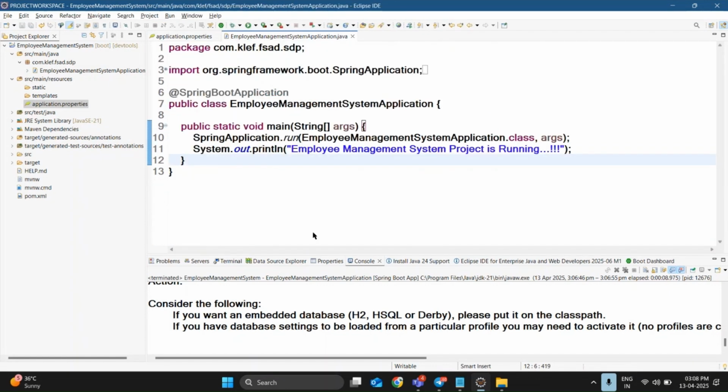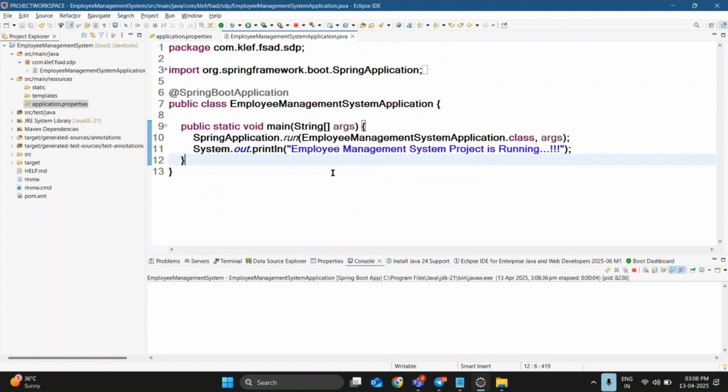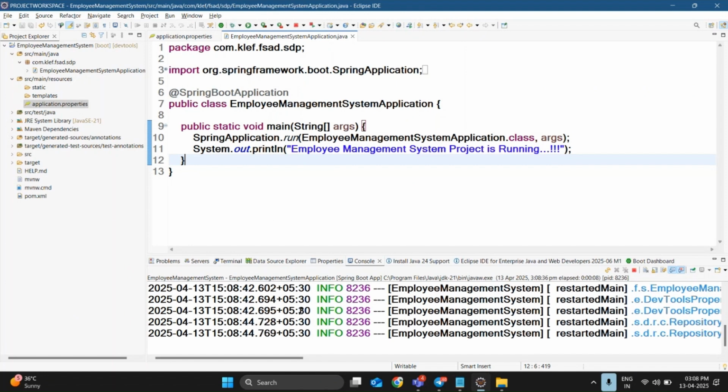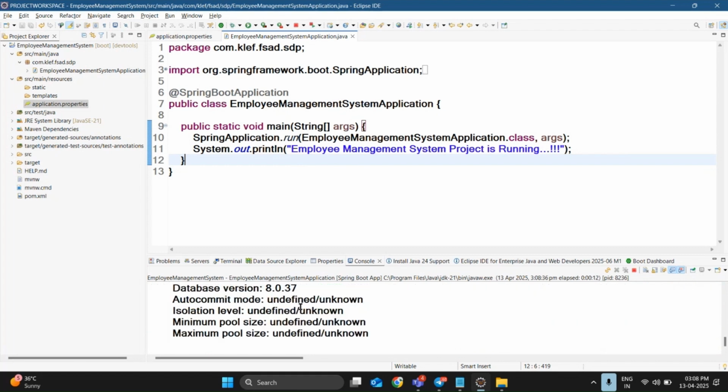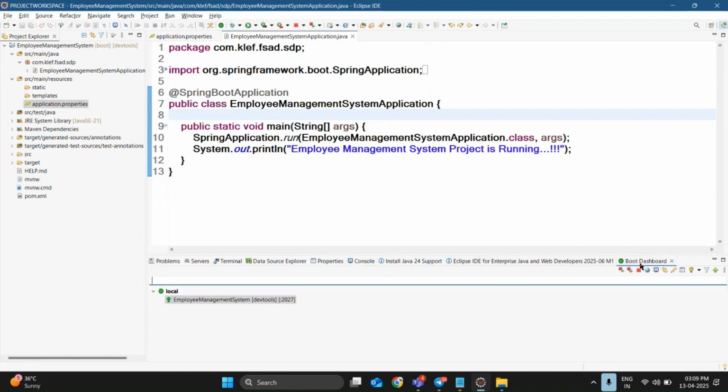So let me rerun my project now. Spring Boot tab. Project is running perfect. So let me continue with my project folders creation, and we'll go with the creation of entity classes and writing the code. Before starting the process, let me stop the server because I'm going to create the entity classes. While your server is running, the tables get created. So I recommend everyone to stop your server, because whenever we use @Table and @Entity, the table is created every time the server reloads. So you're going to get duplicate values, more values in the table itself. So I recommend everyone to stop the server before proceeding.